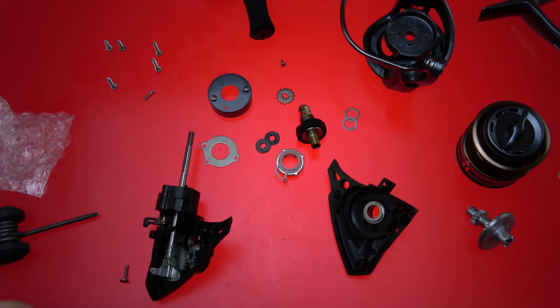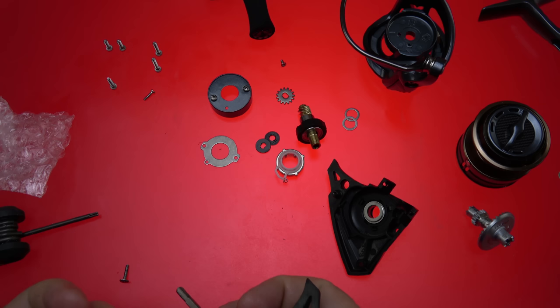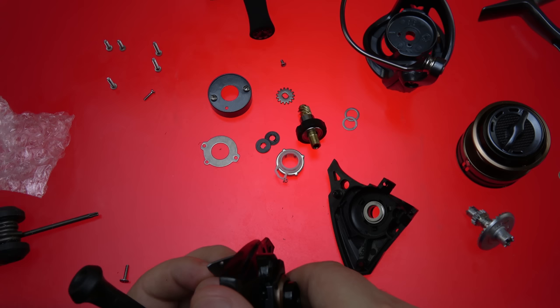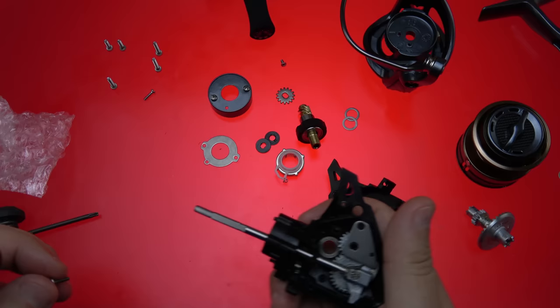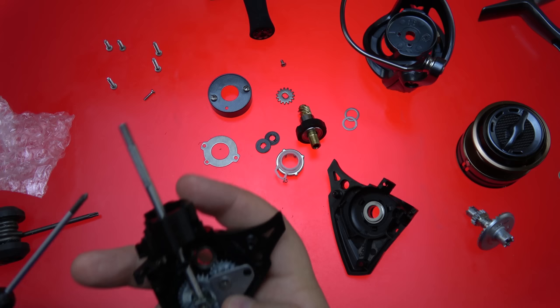And now we gotta figure out how this went back in. Ah, that was easy. Like I've done this before. Upside down. How you doing? That screw was supposed to go there? And we're going to say yes, it was.